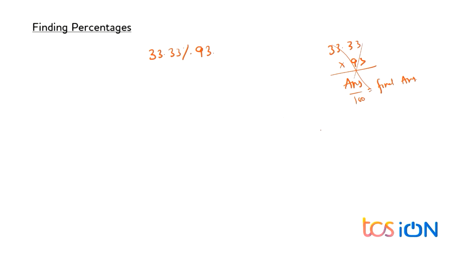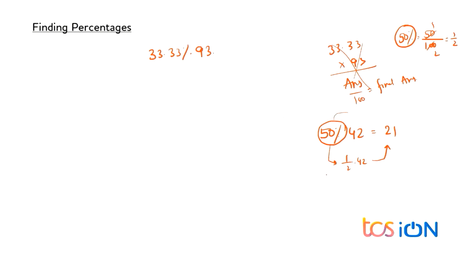Everybody, let me just ask you a few questions. If I ask you what is 50% of 42, what is your super fastest answer? Yes, mostly you'll be telling me 21 is the super fastest answer. Why? Because 50 percentage means 50 out of 100, that gives me 5 1s or 5 2s. So 1 by 2 is nothing but 50 percentage. So that's why you are able to just do half of 42, and you are quickly giving the answer as 21. Right, everybody? So this is called percentages to fractions. That is one more technique that we can use in order to find the percentages, right?